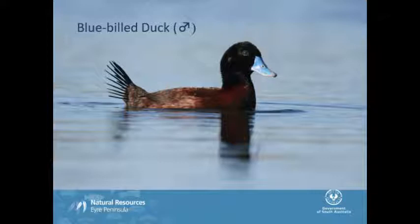I've seen them on the sewage ponds just north of Port Lincoln, what's it called? North Shields, the sewage ponds there. If you ever get a chance, the sewage ponds there are brilliant for all sorts of ducks. Worth a trip. Yeah. Well, if you do, the other people will be birders, so it's okay. If you're going towards the airport, just at the very beginning of North Shields, the road goes off to the left, which is called Murray Drive, and about 2K out there on the right-hand side, there's a series of ponds.